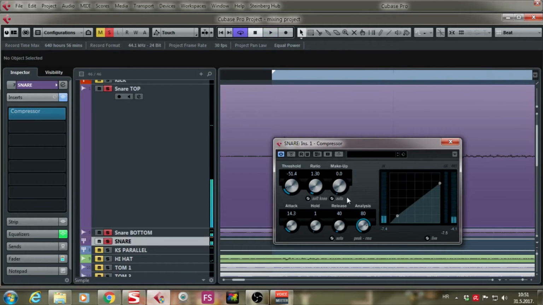Okay, you can see that the output here is turning down, and also make sure to check the gain reduction. Let's see how much it is.